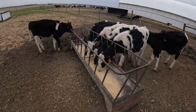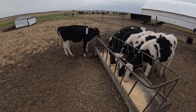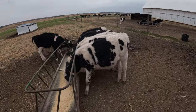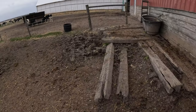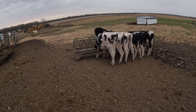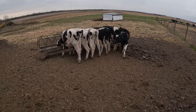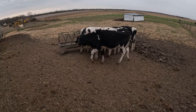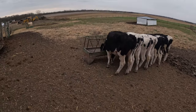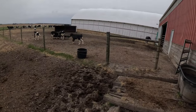Little different feed bunk than what they're used to, but she should figure out how to get her head in there. But yeah, usually when you switch pens, you just gotta keep an eye on everyone, make sure they do get up to eat there, which I don't know why Lillian's having trouble finding a head spot, but yeah, she finally figured it out.